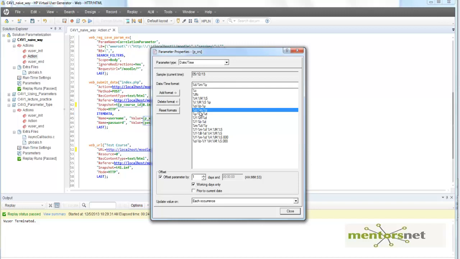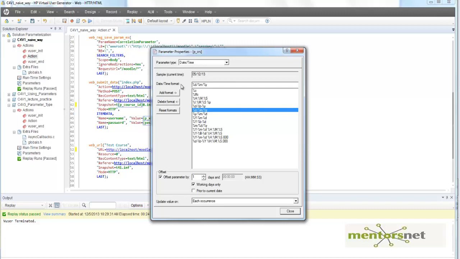Whenever it generates a value, that value would be a working day for that year. Instead of having your own algorithm to do these things, VuGen provides them by default. You just need to know what is available and use it so that your script is more maintainable and easier to read.